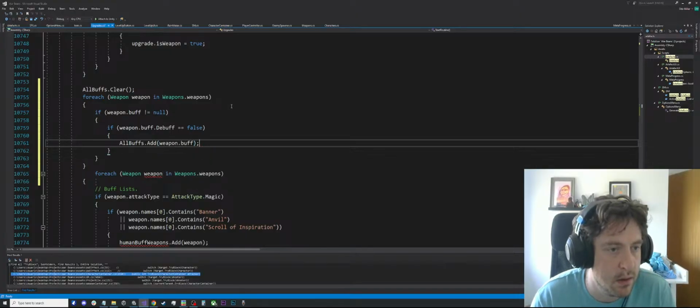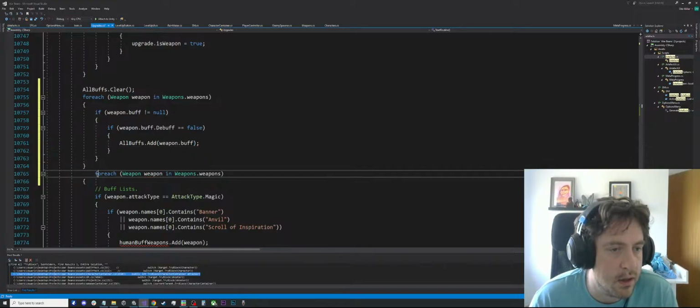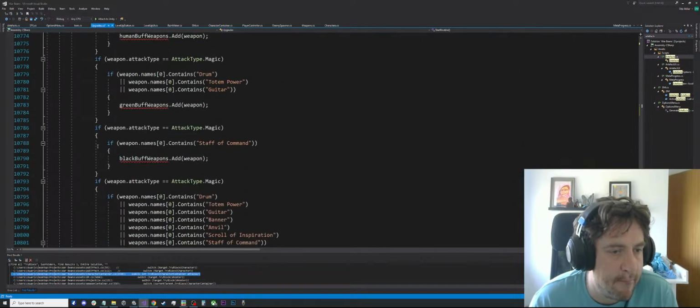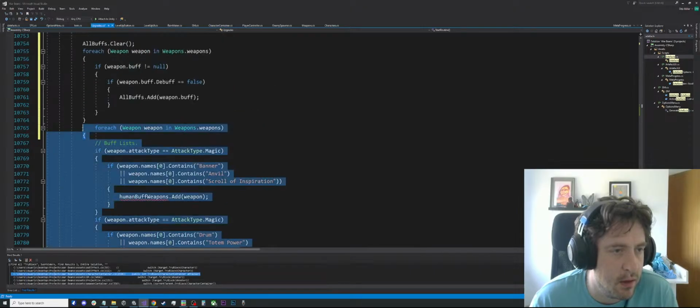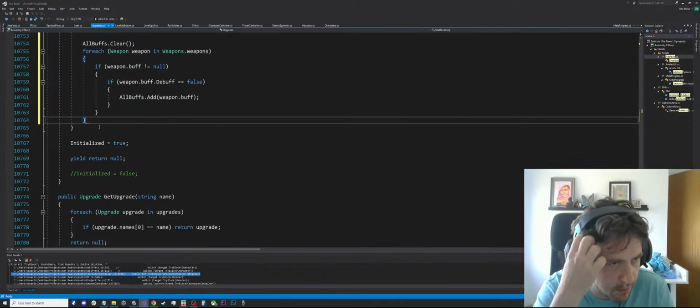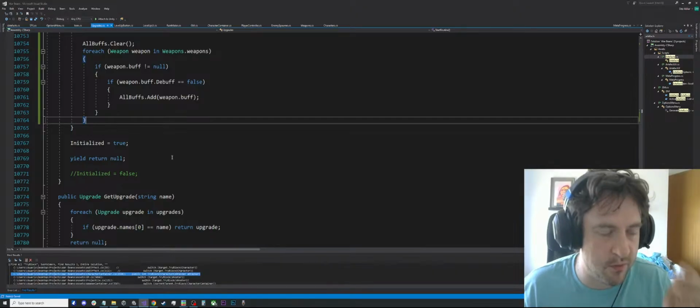That should do it really. And that can probably live in weapons. And then it was that the demons had access to all of them. But no, I think random buff should be random buff out of all of them.